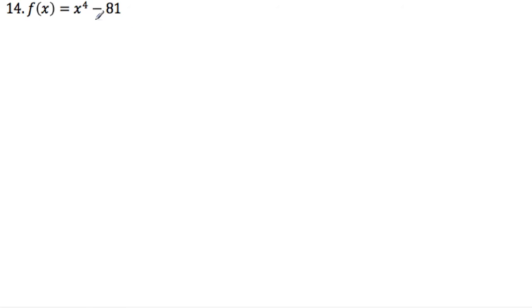All right, we're finding the zeros, and these are all zeros in the complex system. So again, to find zeros, we make y 0, and we solve. This is a quadratic, so we factor. You could set this equal to 81 and get some square roots here, but you're looking at a fourth root, and that may be too complicated. So I'm going to see that this is a difference of 2 squares and factor.